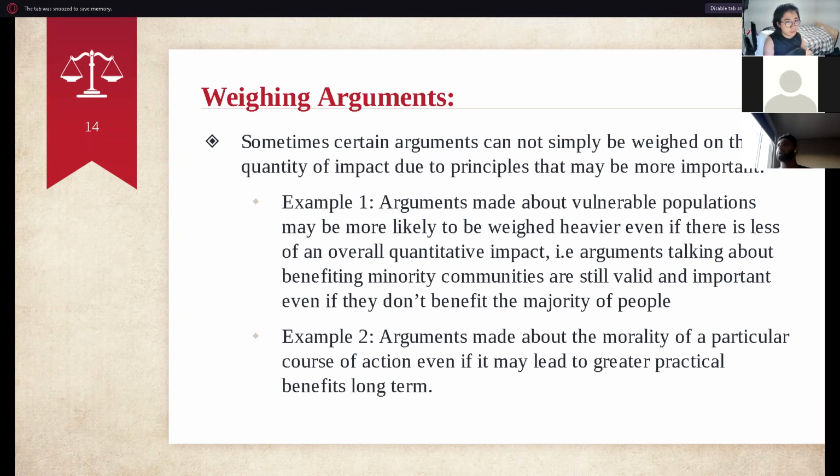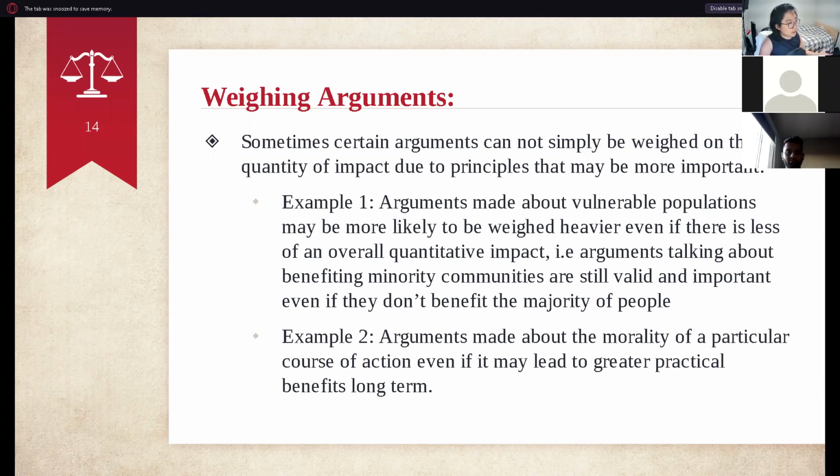There's a principle here that needs to be upheld, which is the principle of reparations, that we need to bring justice to a lot of the people who have been affected by racial injustice. So even if the group of people that you benefit is significantly smaller, so you have less impact numbers or less utility points, that still doesn't matter, because there's a more important thing that you need to be trying to uphold, which in many cases could be racial justice, racial emancipation, which are all really important to weigh as well.